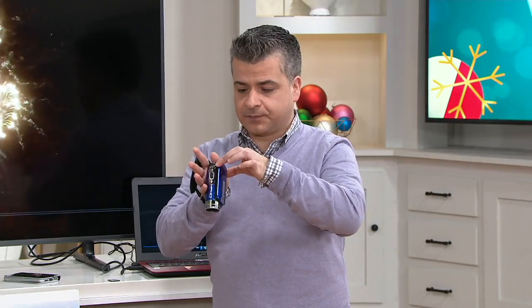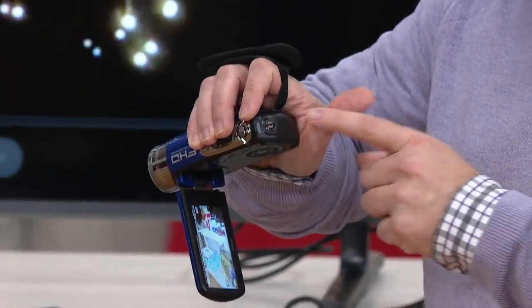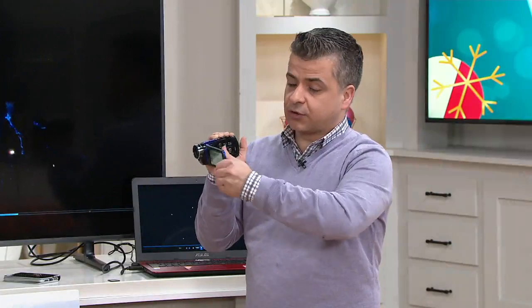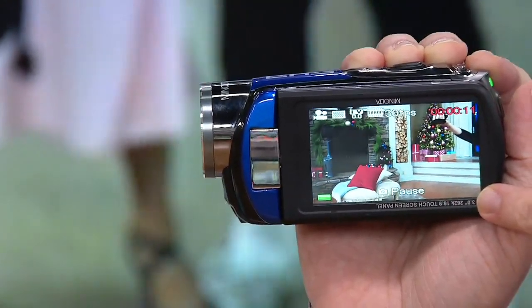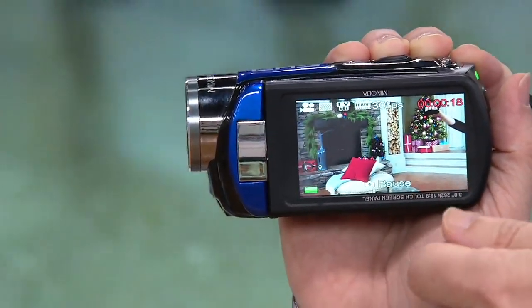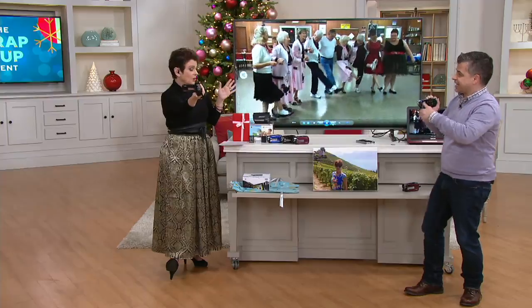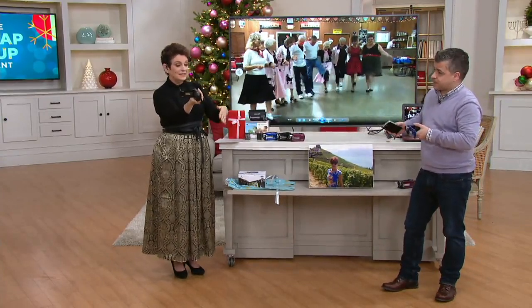They're famous for the Maxim and Roker lenses, so they know what they're doing when it comes to photography. This is also a camcorder — all you do is open it up and it's ready. There's no apps, nothing. Just press that little button and it starts recording. If you're looking for something super easy to use that records more than just a couple of minutes like your smartphone, this records up to three hours with that included 16 gigabyte card. If you want up to six hours, just put in a 32 gigabyte card. Store the footage in the cloud or on your computer, wipe the card clean, and you're ready to go.